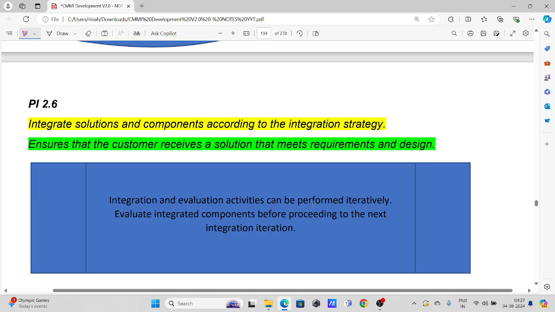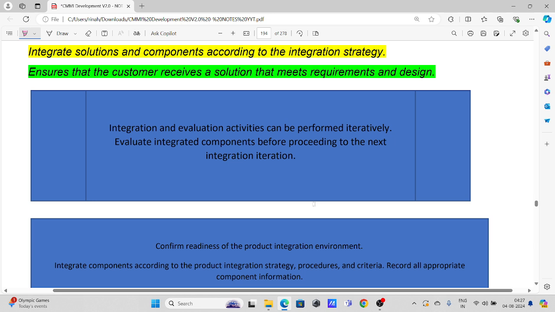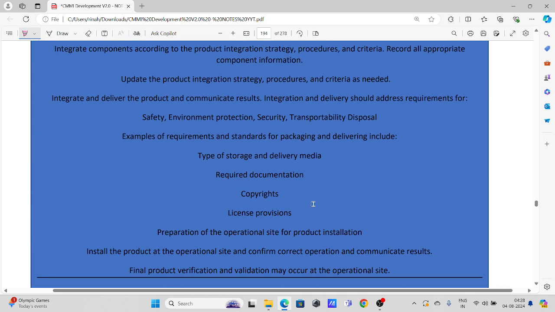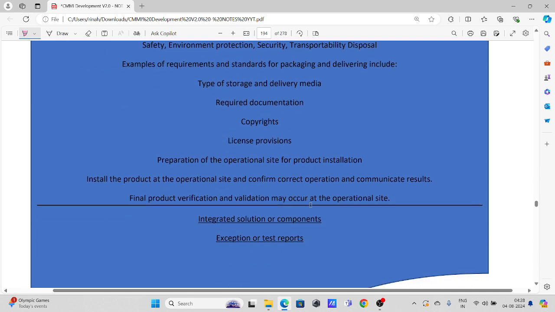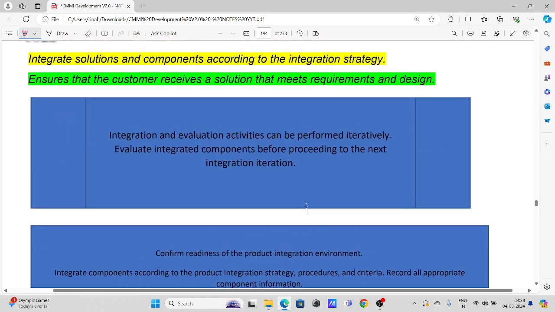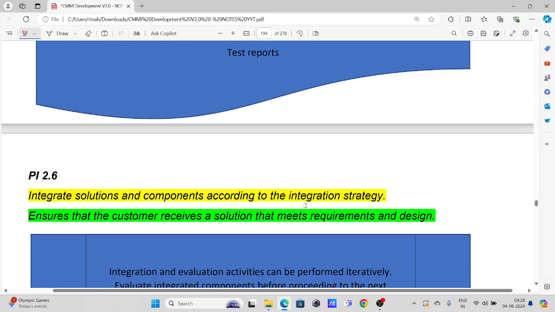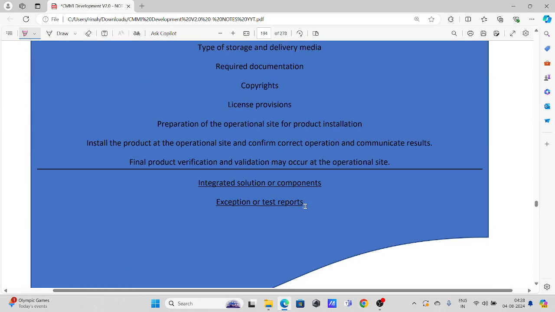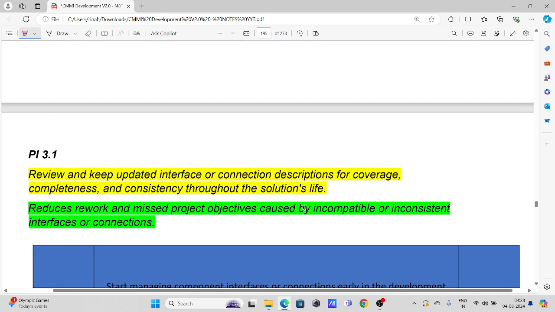We have seen the integration strategy: top down approach, bottom up approach, big bang approach. As per that, the complete integration will be done, whatever integration strategies we have defined.